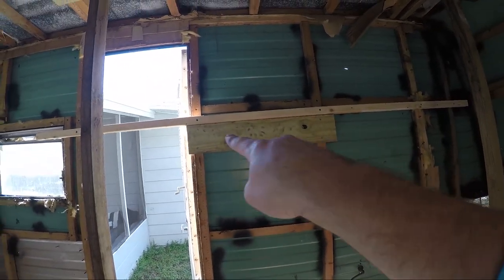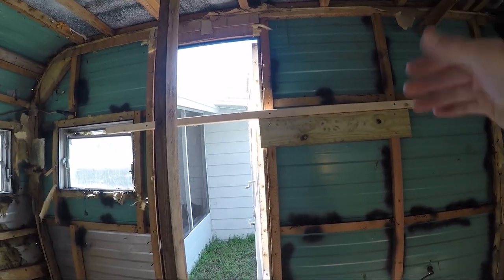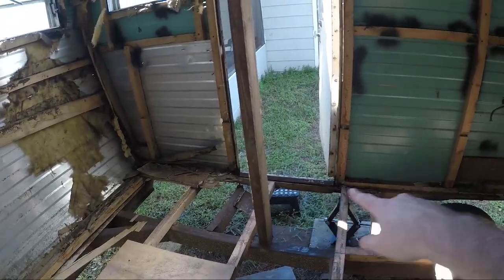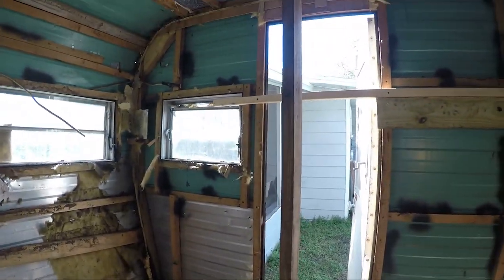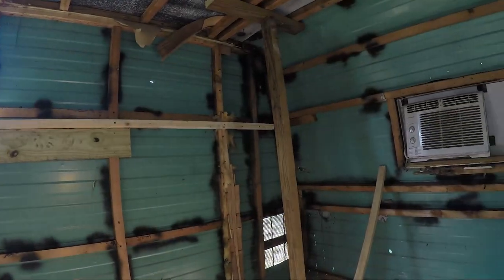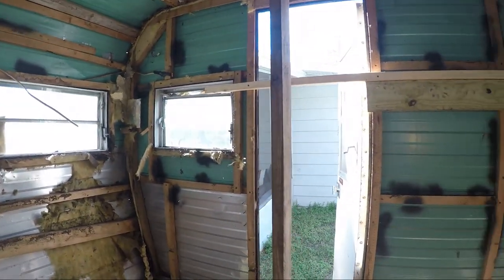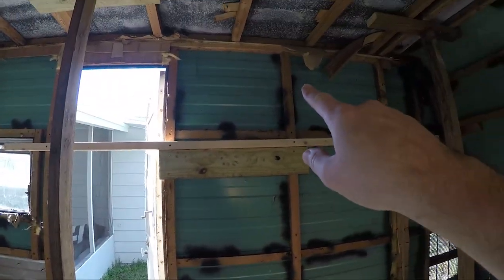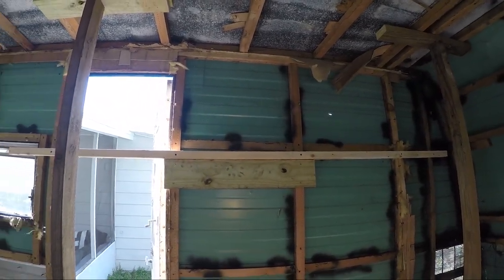So the original idea I had was just straddling these two supports so I could jack that up, take all the weight off the bottom here so I could replace it and then weld in new brackets. That's what I did, is 2x2 going across here. I have it screwed in 1, 2, 3, 4, 5 times into the support. I'm going to shore up the tops here to make sure that it's holding the roof.